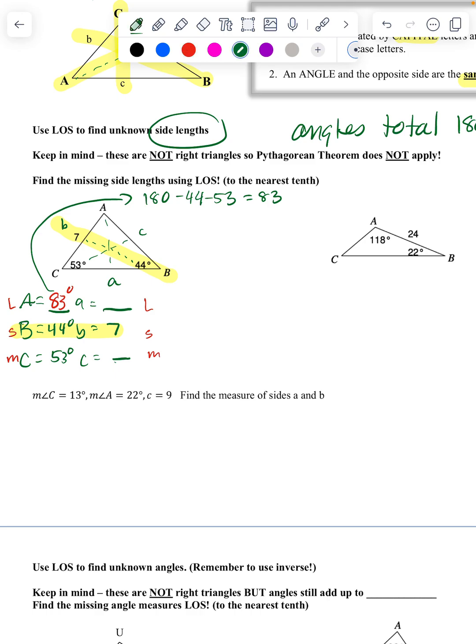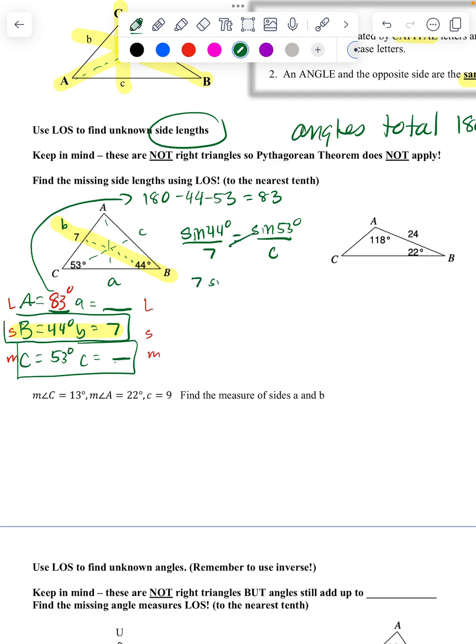So this is all about cross multiplying. Here's how I set it up. I take what I know, the sine of 44 degrees over 7. That was the row that allows me to use law of sines. And then let's say that I want to find side c. I would set it up equal to the sine of 53 degrees over c. So you're always going to know three of the four things, and then you can cross multiply. And you can do that in several steps or not, depending on your comfort level.